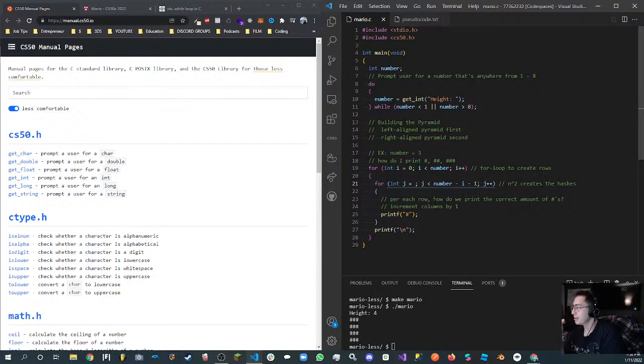Say it's 3 minus 0 minus 1, I'm going to print out 2. 3 minus 2, it's 1. Okay, so let's say number's 3, i is 0. 3 minus 0 is 3, minus 1, it's 2.